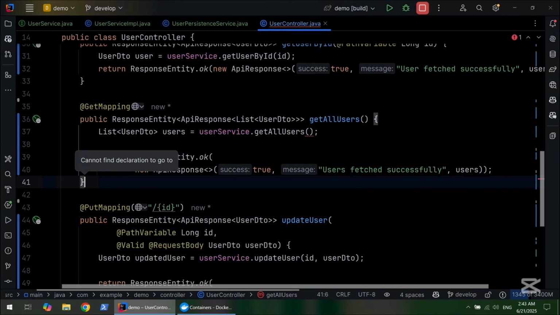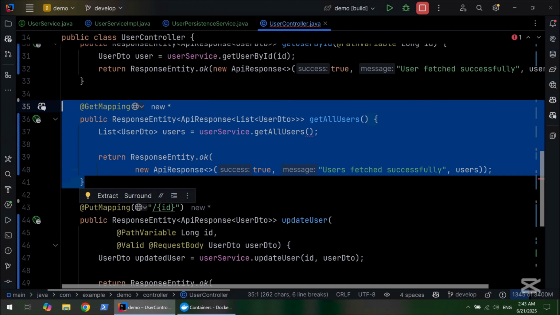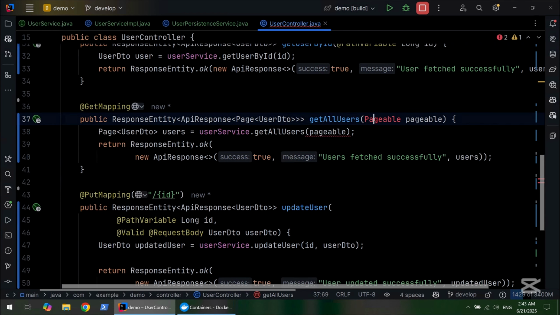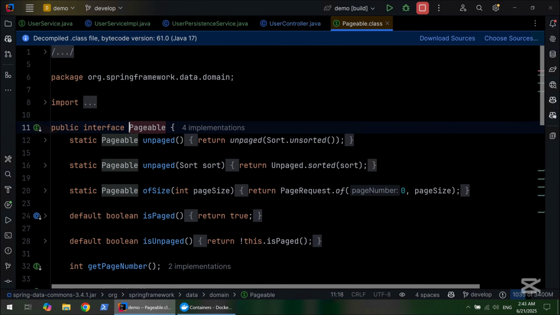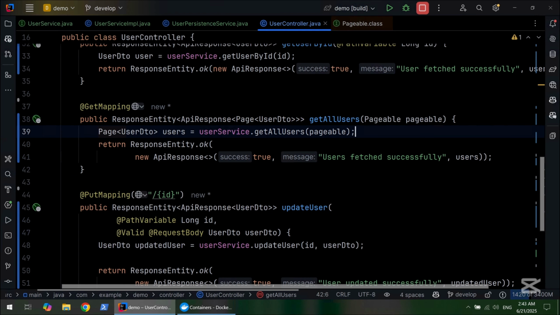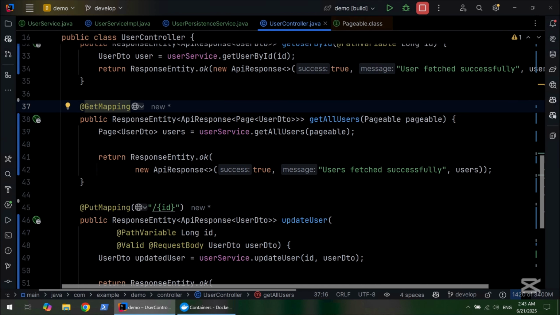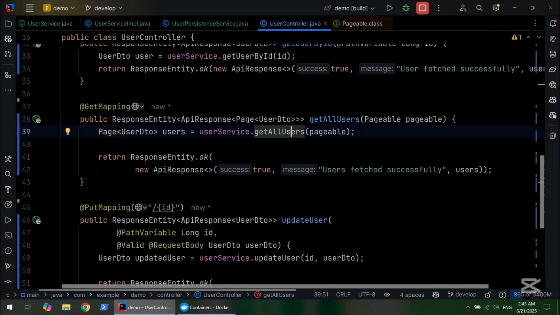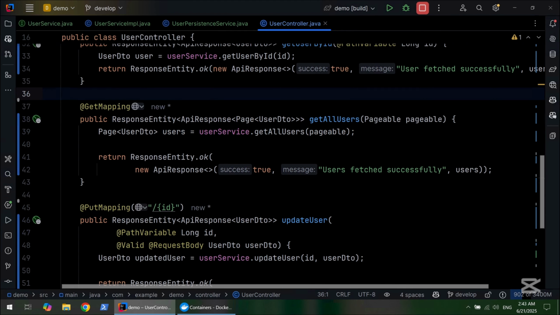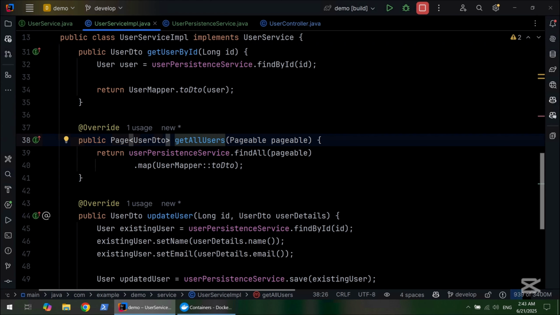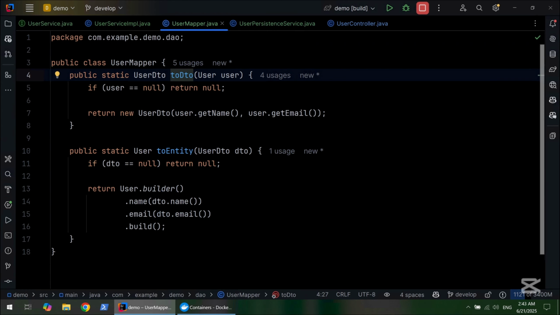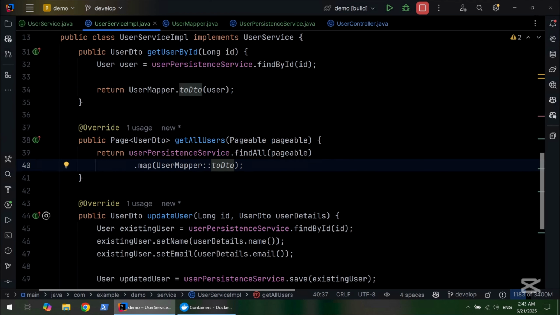Okay, let's change Pageable. Should I import it? Okay, this one from Spring Framework data. Let's see how it works. Do I need to run it now? Looks not bad.